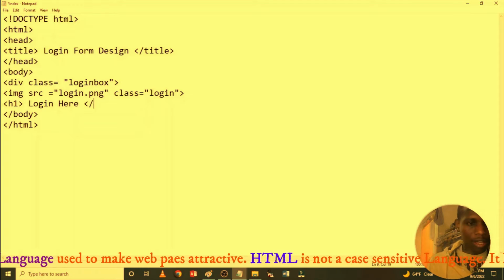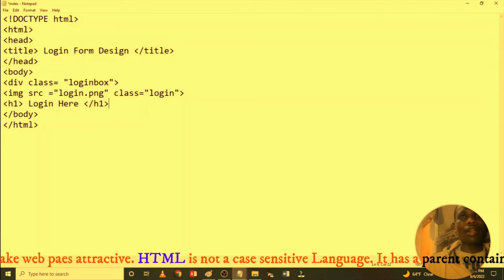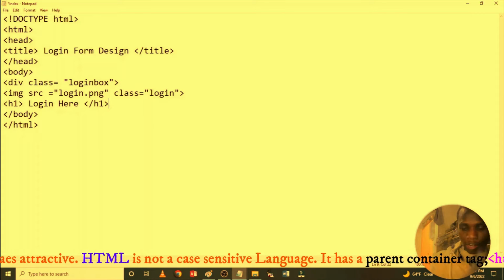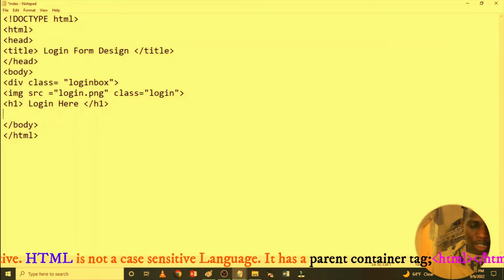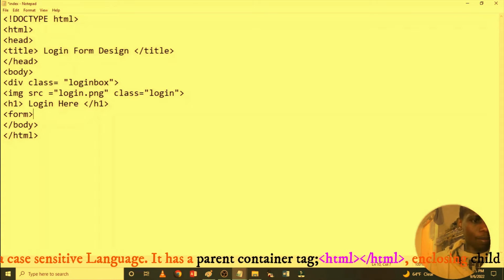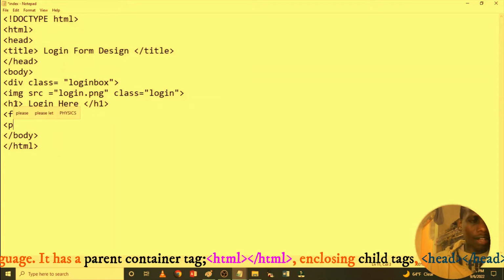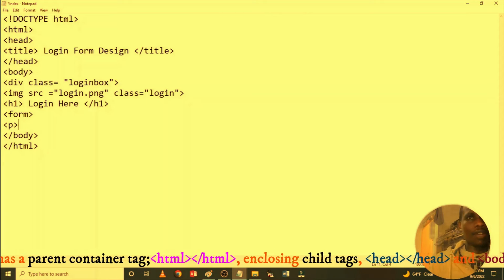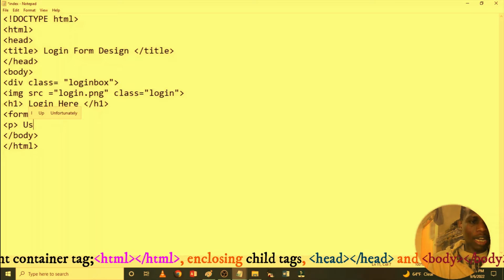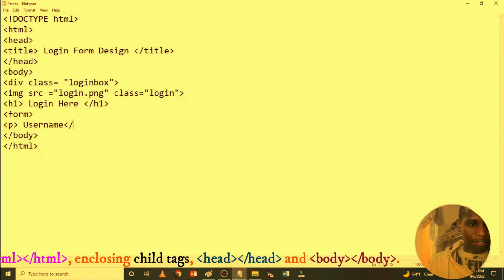Then we close our heading tag h1. Then we are going to create a form using the form tag. From there, we introduce a paragraph tag, and we say username. Then we close our paragraph tag.